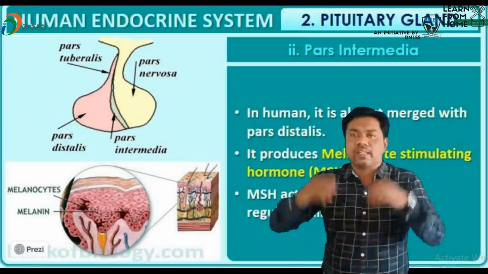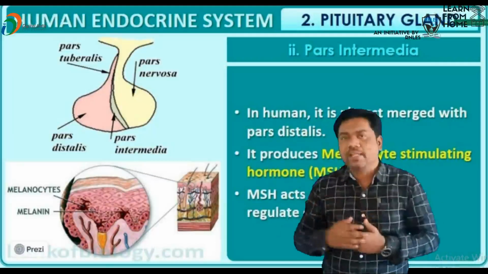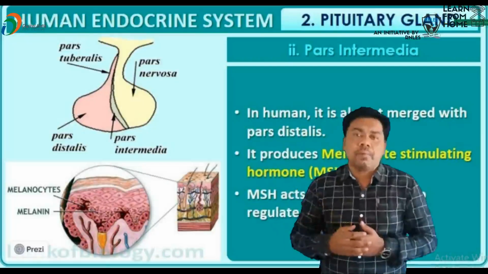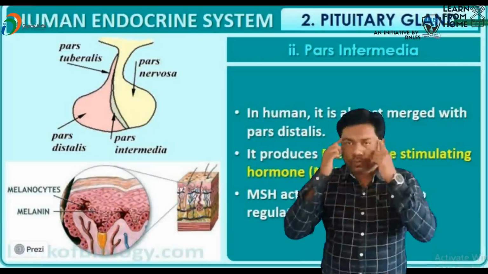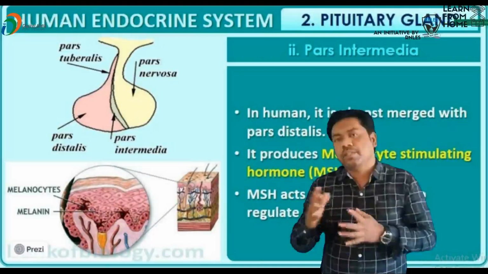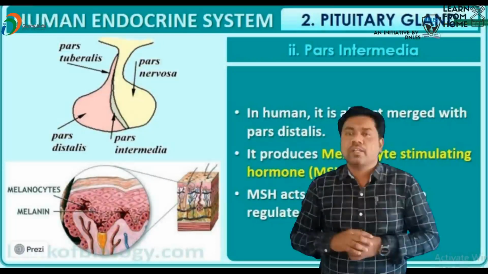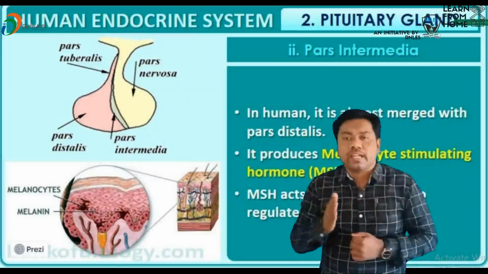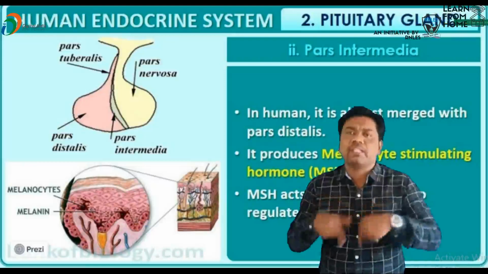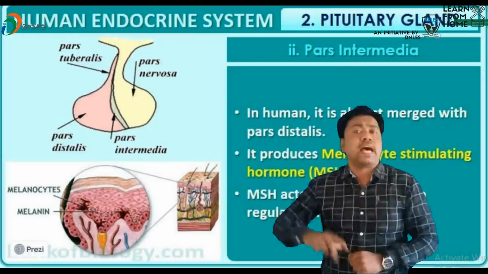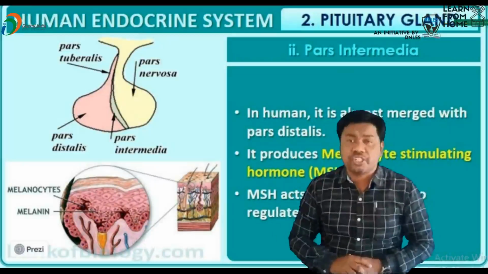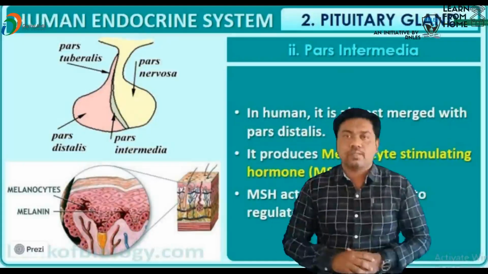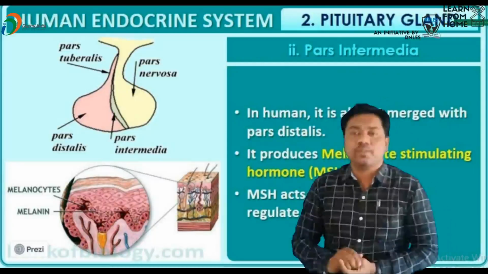Okay, and due to that reason, those patients' hair color appears in which color, beta? Brown color, instead of black color, right? And the eyebrows and iris of those people are also visible in which color? Brown color, due to the lack of melanin pigment. So melanin pigment is completely absent in a person with albino disorder. It is a genetic disorder, so melanin is not synthesized in those patients. This is very important for competitive examinations.